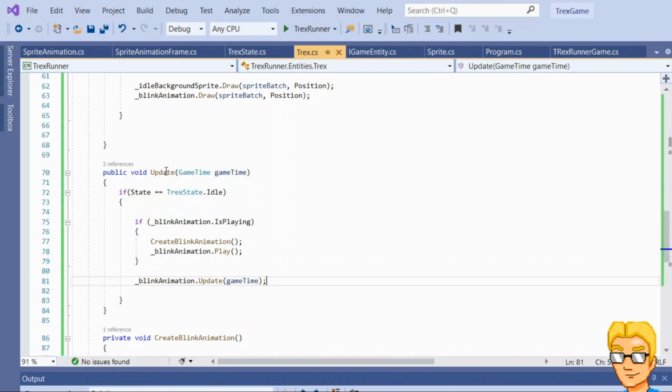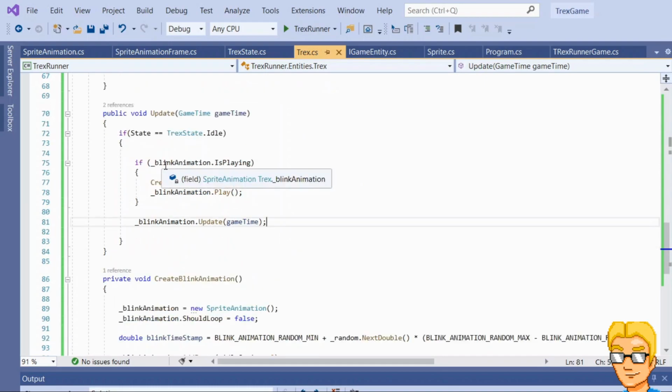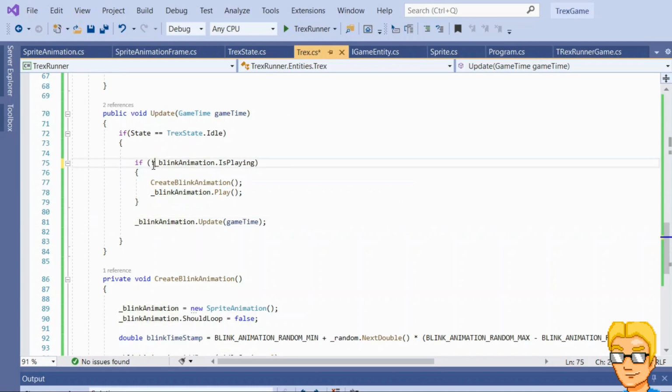So in our update method, we first check if the T-Rex is in idle state. If that is true, we will also check if the blink animation is playing. Is not playing. There we go. If it is not playing, we will create a blink animation and call the play method to make it play, and then update it.